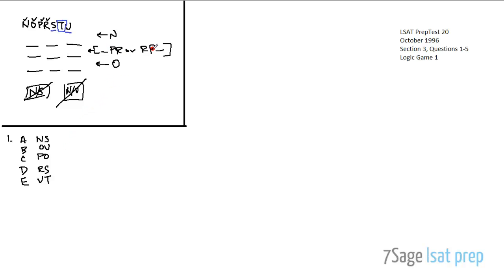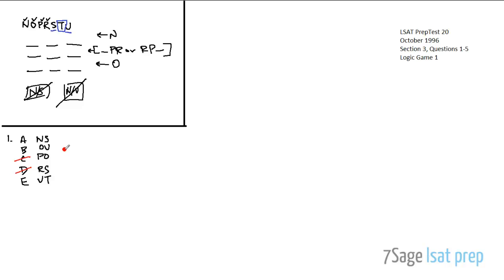Next thing is that P and R both have to be in the 2nd row, which means they can't show up anywhere here, because we're talking about seat 2 and seat 8, which is row 1 and row 3. So P and R can't show up anywhere. So get rid of that, get rid of that. They both violate our deduction that P and R have to be in the middle.